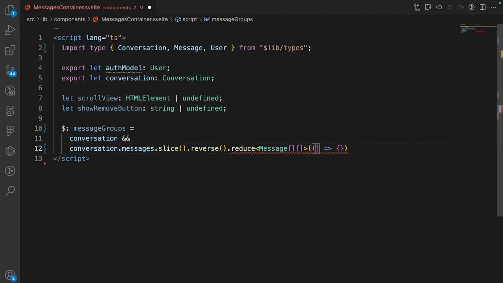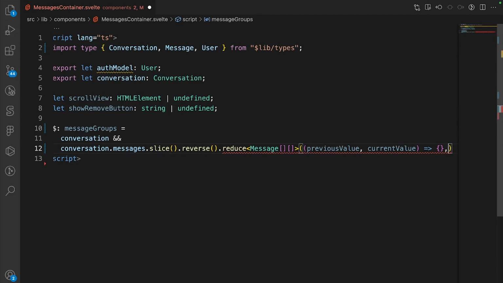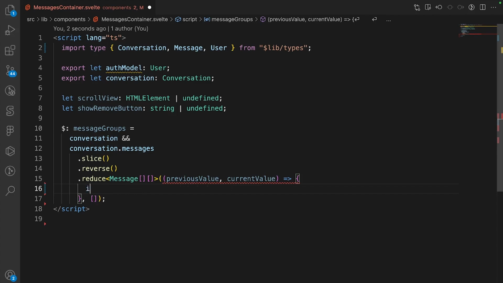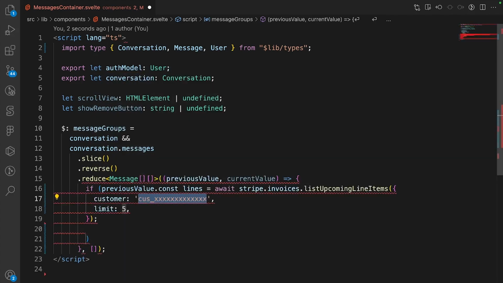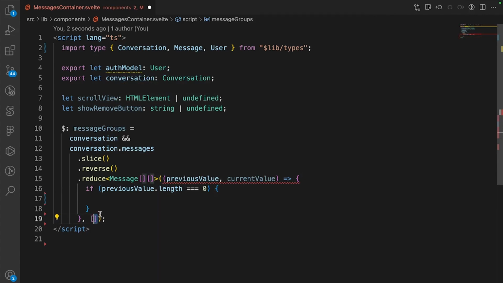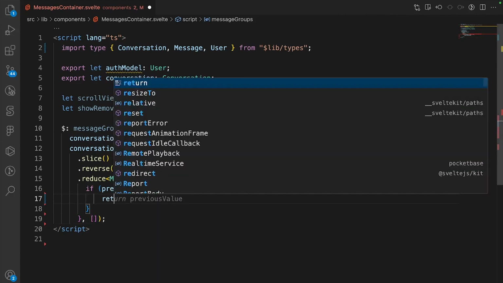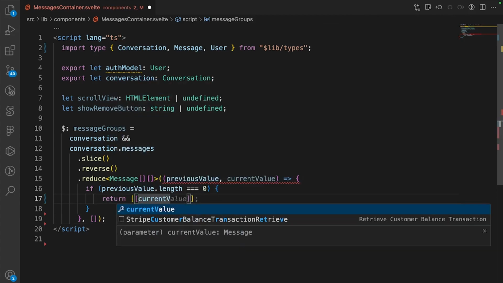Then we're just going to say previous value and current value. And now for the default value, it's just going to be an empty array. So now we say if the previous value dot length is equal to 0, that means it's the first one in the state, we just return an array with an array inside, and the array inside has the current value inside of it.